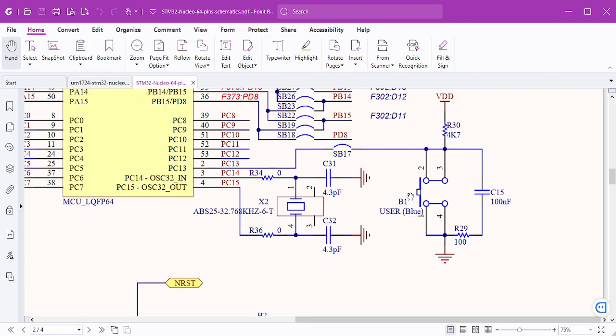So that means when the switch is off or unpressed, PC13 will be receiving 5 volt, and when we press the switch, you can see it will be shorted and it will be grounded. So PC13 will be grounded when the switch is pressed, and PC13 will be high if the switch is unpressed. So we have to write a program according to the switch connection.